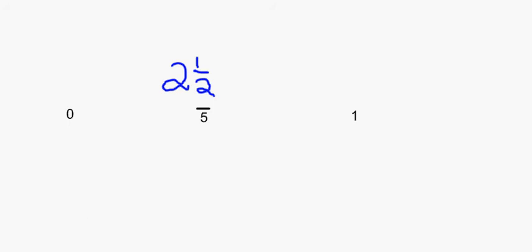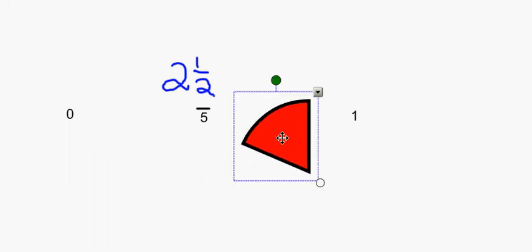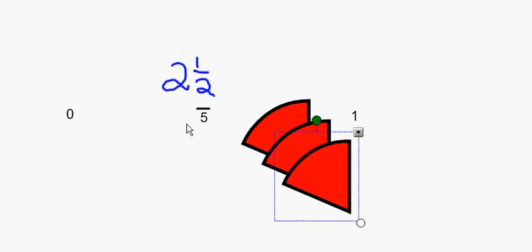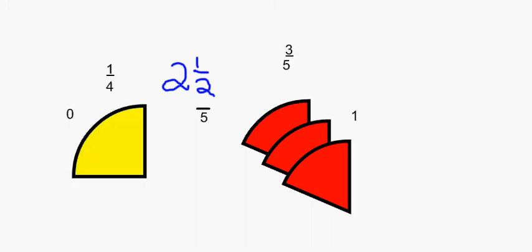So if I had 1/5 over here, would that be more than 2.5/5 or less than 2.5/5? Well, that would be less. If I had 3/5 over here, would that be more than 2.5/5 or less than 2.5/5? Well, it's more than 2.5/5. So again, we can place fractions above our halfway point, which we figured out as 2.5, and we can come up with a referent, and we can then place numbers like 3/5 and compare them to things like 1/4. And so we have 3/5 compared to 1/4. I know 1/4 is less than half. I know 3/5 now is greater than half, so I know that 3/5 is bigger than 1/4.